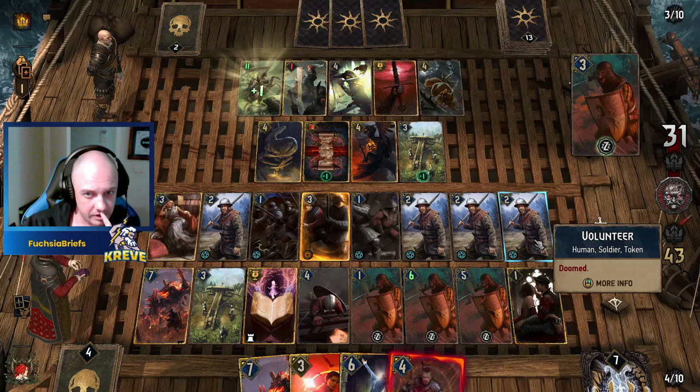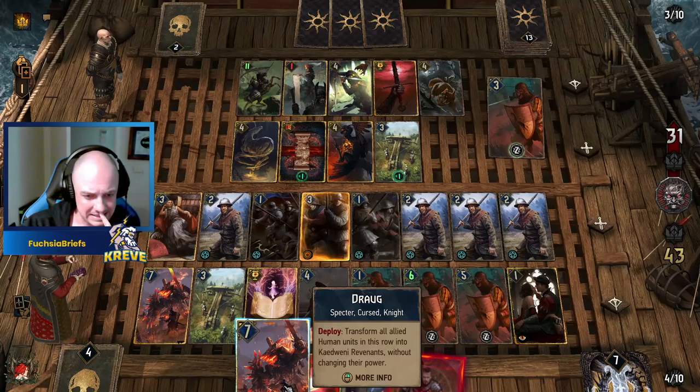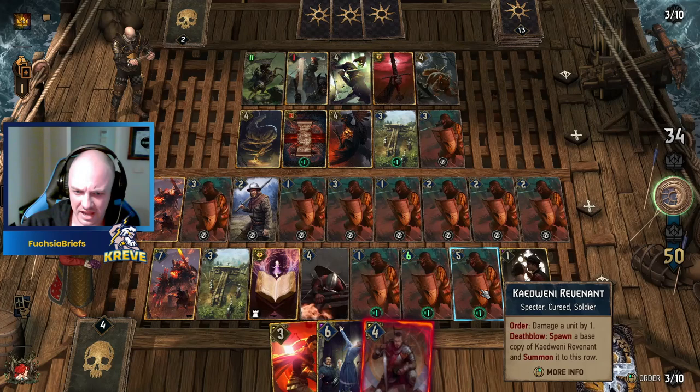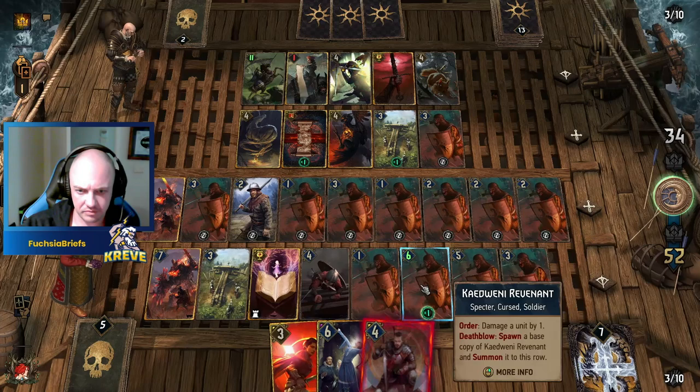He's actually given us some space available on the melee row for our second Draug. Two Draugs in one round, can you believe it? Here we go, and even though I think he's exhausted all avenues for this Cantarella, we will go ahead, take care of business. Kill that one as well.